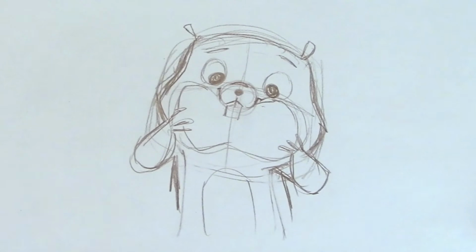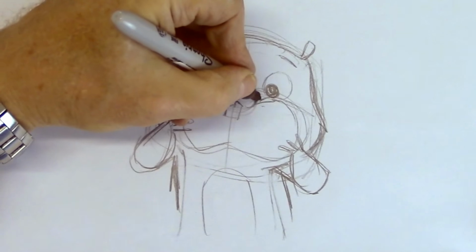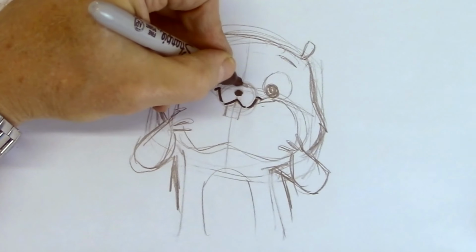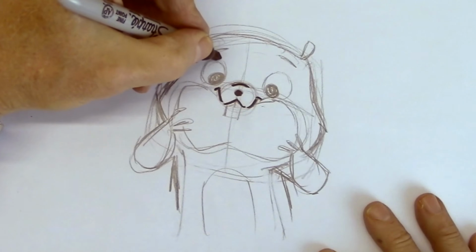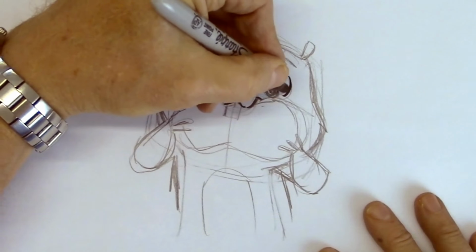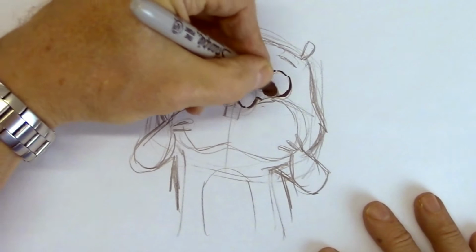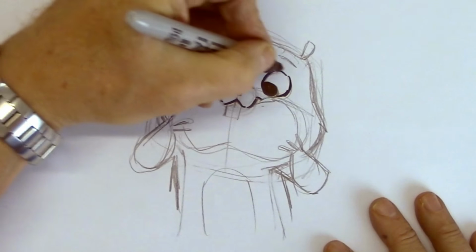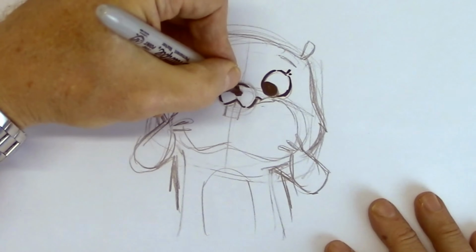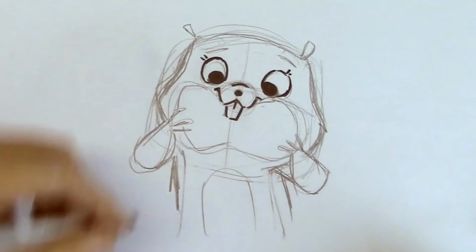Are you ready? Here we go. A little button nose for this cute guy. We're going to give a little crease for that smile. Like that. And some big eyes right next to the smile, but spread far apart. Some eyelashes, just a couple. Put the teeth in the middle.